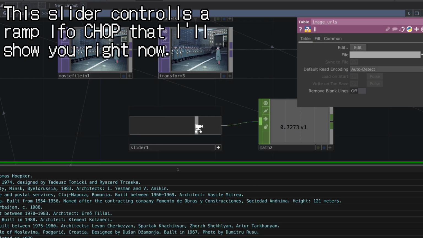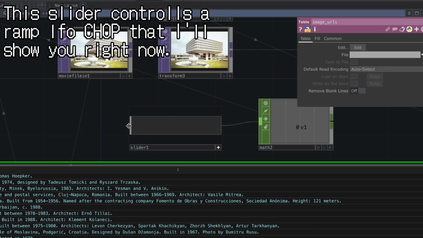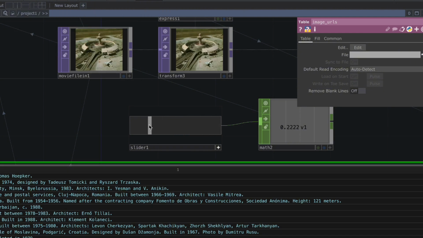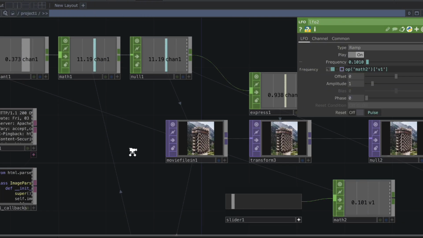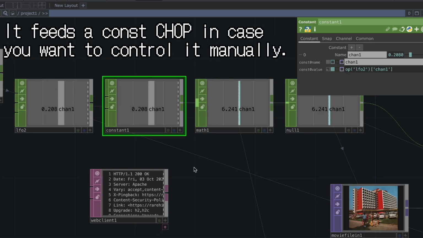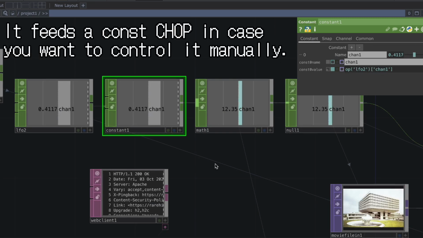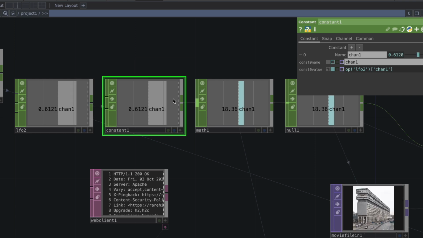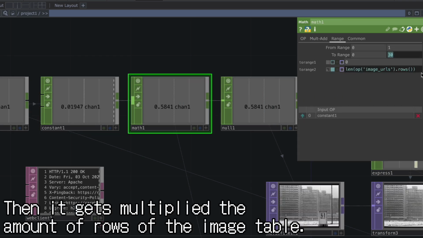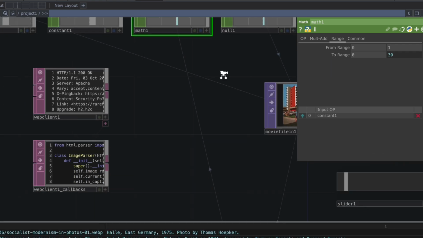This slider controls a Ramp LFO CHOP that I'll show you right now. It feeds a Constant CHOP in case you want to control it manually. That gets multiplied by the amount of rows of the image table.